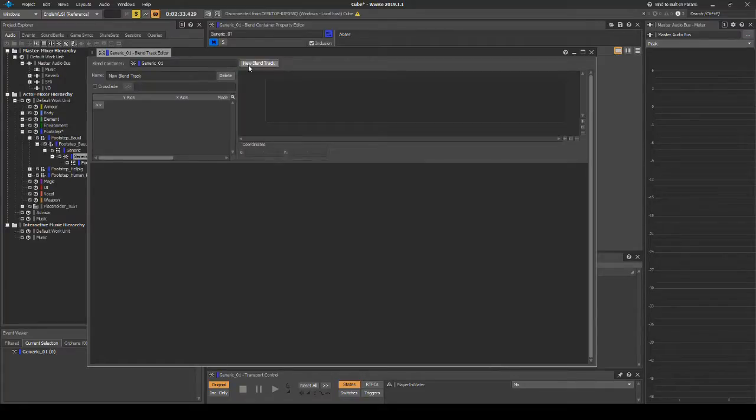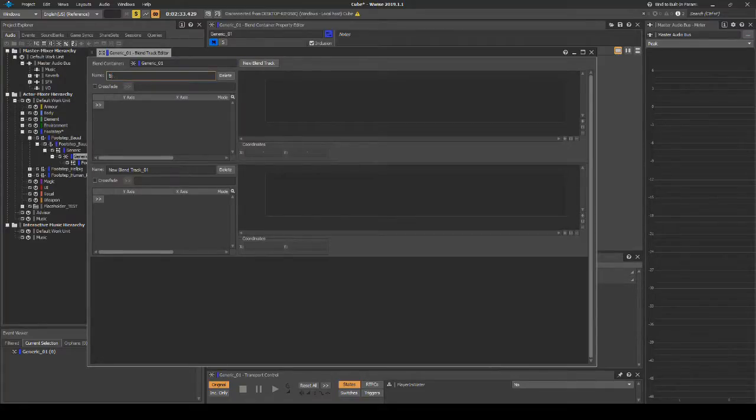Add two new blend tracks. Name each blend track Bauul_Footstep_distance and Bauul_Footstep_debris. In the two blends, tick the crossfade box. Now in both blends we add the distance_150 game parameter we added at the start of this guide. Click on the arrow button. Select Game Parameters, Default Work Unit, then Distance_150. Close the Blend Editor.